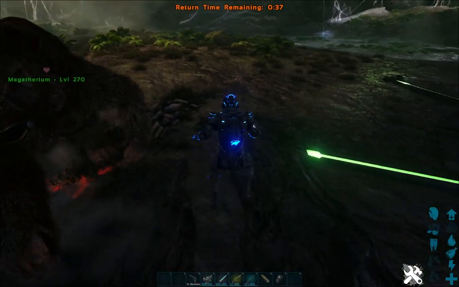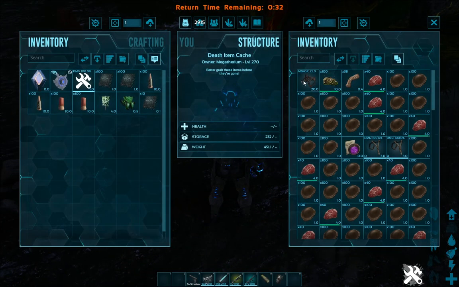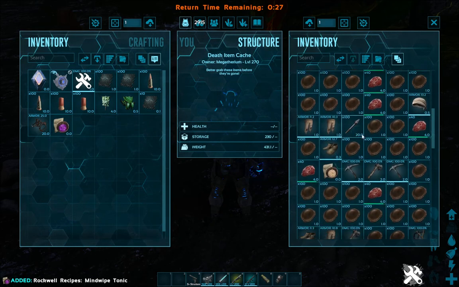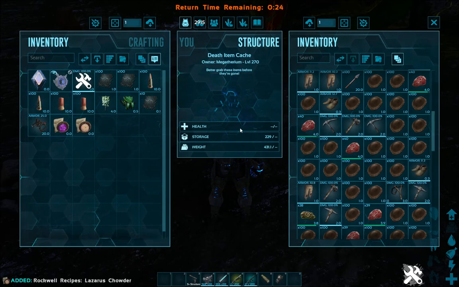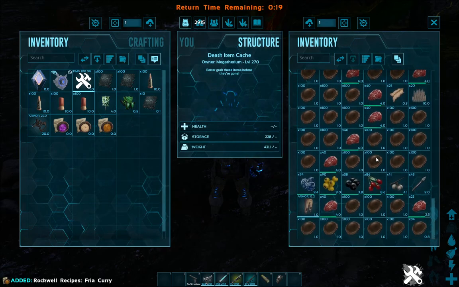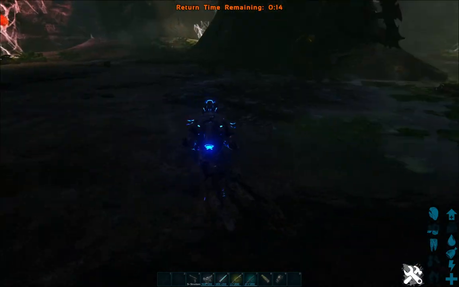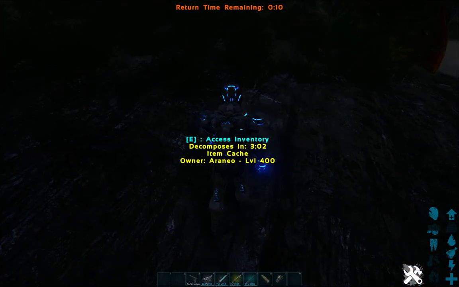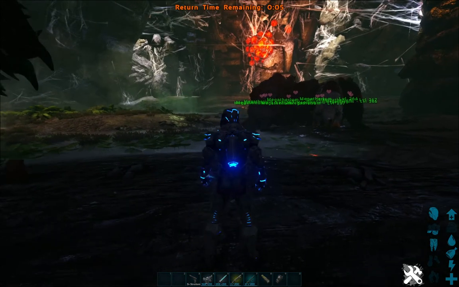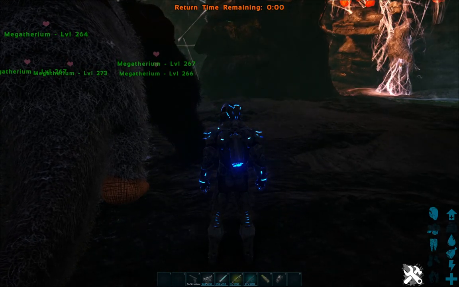Let's get all of you out of the way so I can go recover the saddle. Ooh, Mind White Tonic. Ooh, Lazarus Chowder. Ooh, Freya Curry. I don't really care for the rest. That was just one that died, right? Yeah, all the rest of that belongs to the smaller spiders. But let's get back to the green knob.